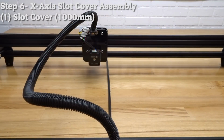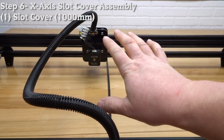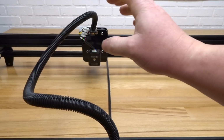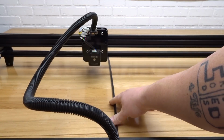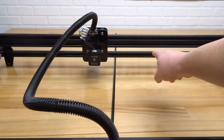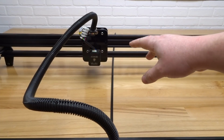On this next step, we are going to take our A-axis wires on the right side of the machine if you're to face the back, and run them through the bottom slot of the 20x40. That way we can keep all the wires together once we run it through our Y-axis flex tubing. What I have here is a 1000mm slot cover that I've cut down 60mm to fit into the slot. Let's go ahead and pan to the right side of the machine and run these wires through our 20x40.